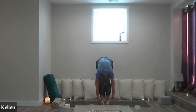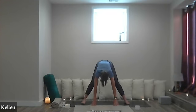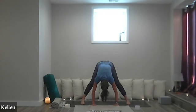Sigh, let the hands be heavy, let the elbows be heavy, let the shoulders be heavy, grab opposite elbows, maybe sway side to side. Now let's release the hands, let's bring our feet really, really wide for a wide-legged fold. Keep that head down, ground into the earth with the feet wide apart. Let the hips float forward.